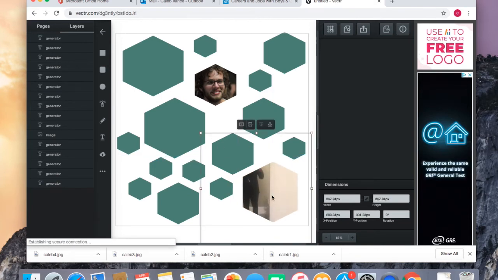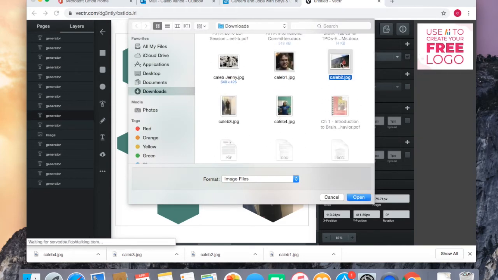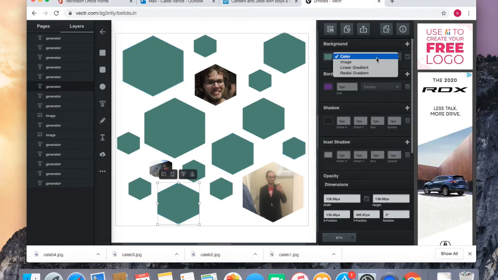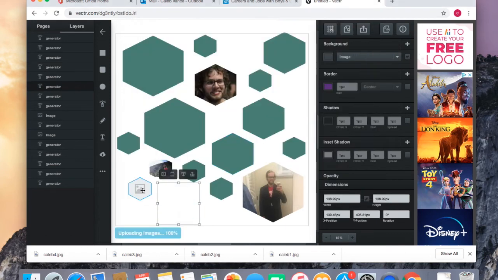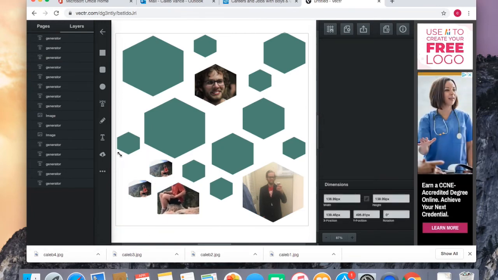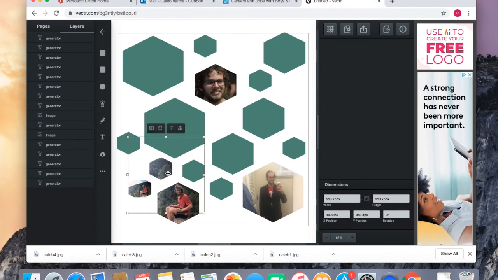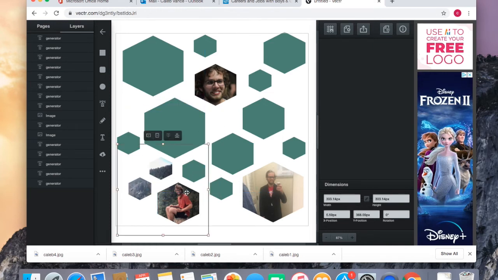Now here's something pretty cool that you can do. If you like, you can put the same image in several different pieces and try and put them together. So I'm going to go ahead and load the same picture into these 3 shapes. Then we're going to click on each of them and make the picture the same size. So look at the size and the shape of that one. We're going to try and make this other one the same size and shape. So look, these 3 are all different pieces of the same picture.